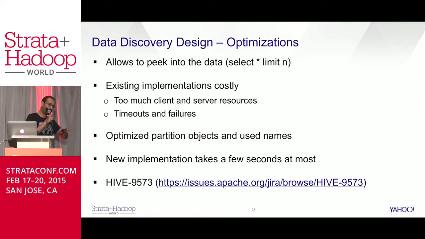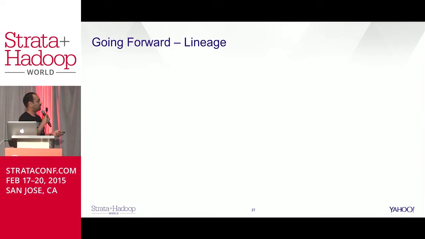We have done a lot of work in this area in the community, and this is another work that we have done. And this is close to real time. The moment you want to look at the data, within a few seconds you have it on the screen. Again, this is tracked in 9573.